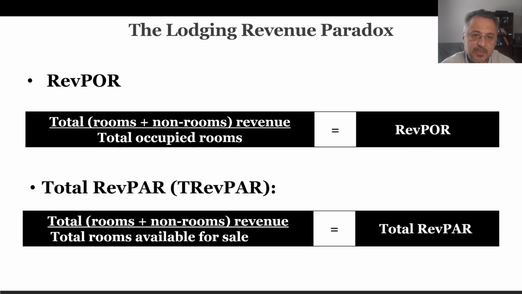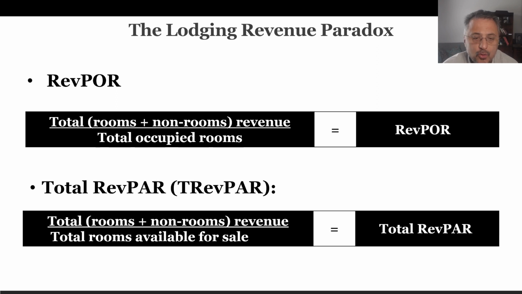The next KPI I want to talk about is revenue per occupied room, and total RevPAR. RevPOR was a response to the issue of considering only room revenue and how occupied rooms affect overall revenue. This calculation includes all the revenues, mainly of course coming from rooms, but also food and beverage, meeting space, convention services, gift shop, parking, golf, spa, and other income. It is divided by how many rooms are occupied. Similar to the ADR approach we talked about earlier, high RevPOR with low occupancy could be bad for business, right? Where you have a very high RevPOR but only very low occupancy, that's not a good business.